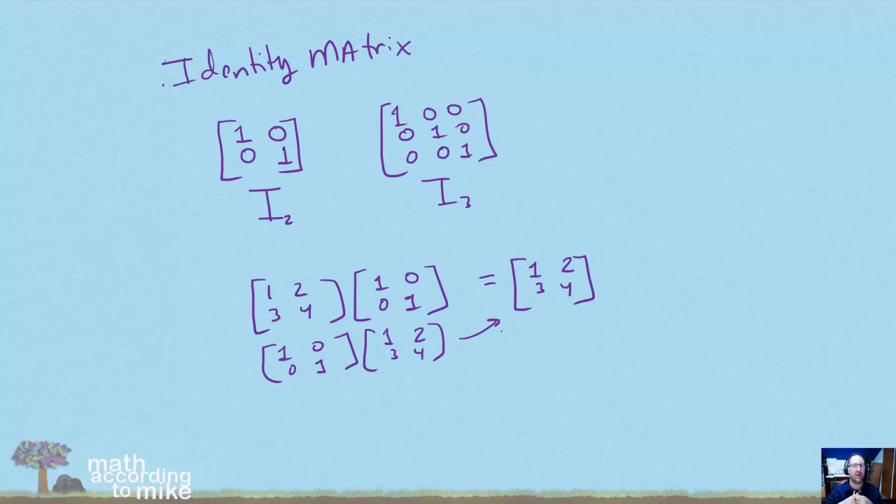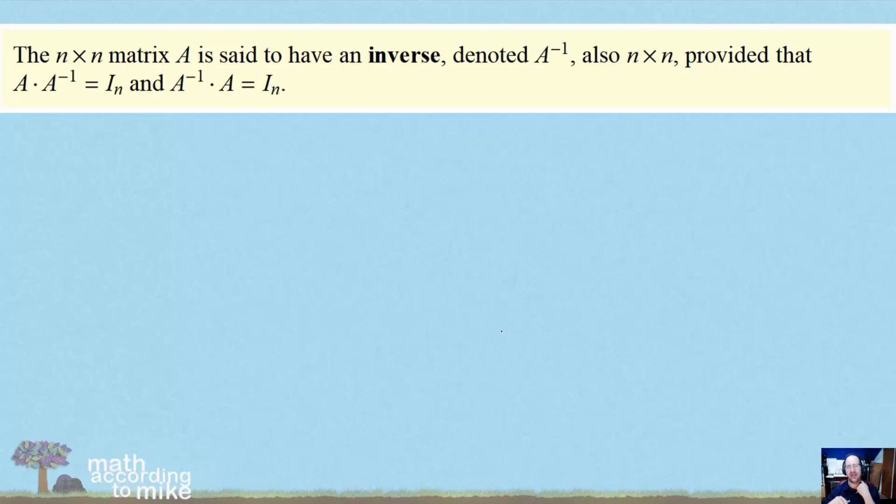So are there multiplicative inverses in matrices? The answer is yes, sometimes. One matrix is the inverse of another matrix when you multiply them, you get the identity matrix, because remember that guy acts like the number 1. So with that said, let's go to the definition of a matrix inverse. The n by n matrix, stop there. Remember, when it's n by n, that means it's a square matrix. Same number of rows as it has columns. Is said to have an inverse, denoted A inverse. That notation is pronounced A inverse. You don't say it as A to the negative 1.